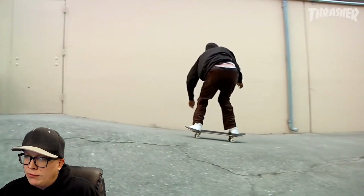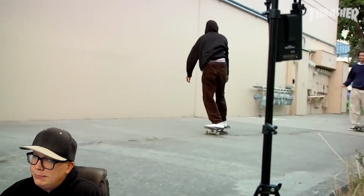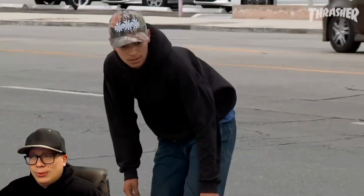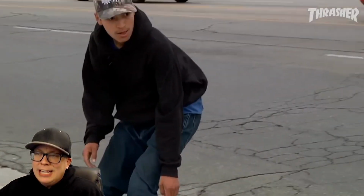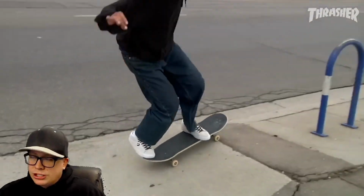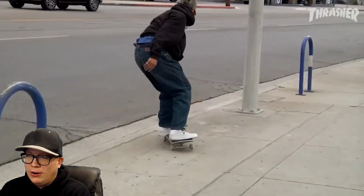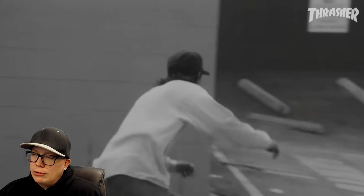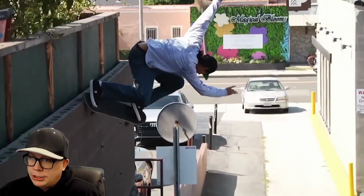Giant frontside flip over the trash can. Nicely done. All this slow-mo, though, not as far as the skater's skill, that's what we're kind of judging here, but as far as making the video enjoyable, I don't like when the video slows down too much.